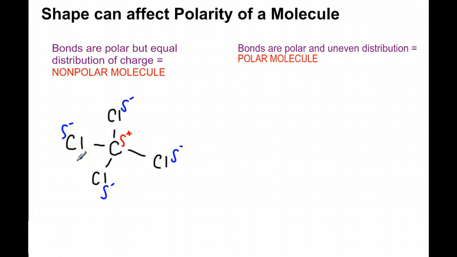So yesterday I told you when you have just 2 elements that come together and form a bond, you can end up with a partial negative side to that and a partial positive side to that. But when we now think about the overall shape, if these negative charges distribute themselves evenly around that positive charge, they essentially cancel each other out. So if you think of this molecule as a whole, you don't have an end of a molecule that's positive and an end that's negative, because all of these negatives surrounding this positive, equally spaced, cancel out. They cancel each other out. So that's why when we look at this entire molecule, we can call it nonpolar.